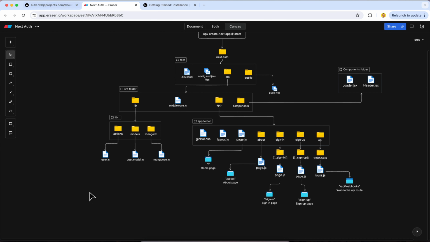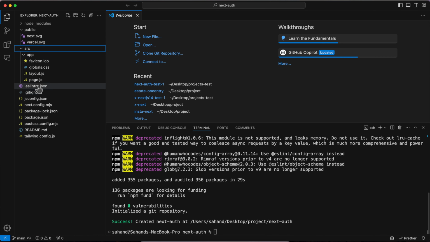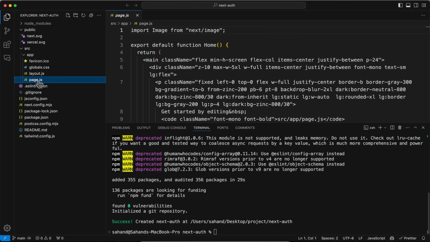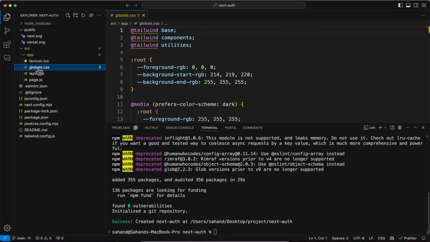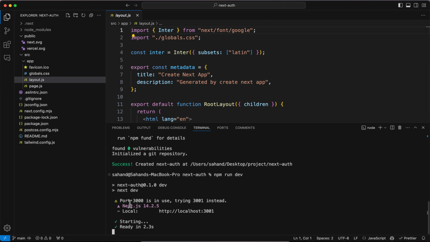So let's go back to Visual Studio Code. The public folder is going to have our public assets. Then we have the src folder, which has the home page, page.js. We have the global.css for styling, and also layout for adding the layout, as I mentioned. Let's clean up this project a little bit. Let's first open it inside the browser and see what we have. If you run npm run dev here, the project is going to be available for us. Now my port 3000 is in use, but it's going to create it inside port 3001.